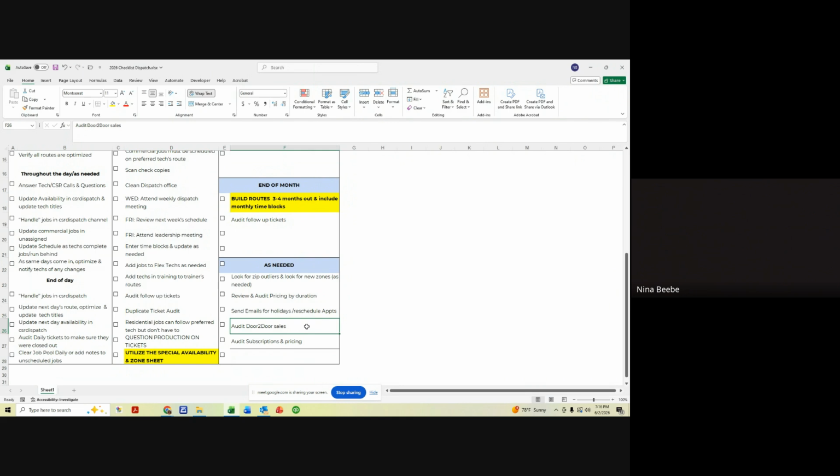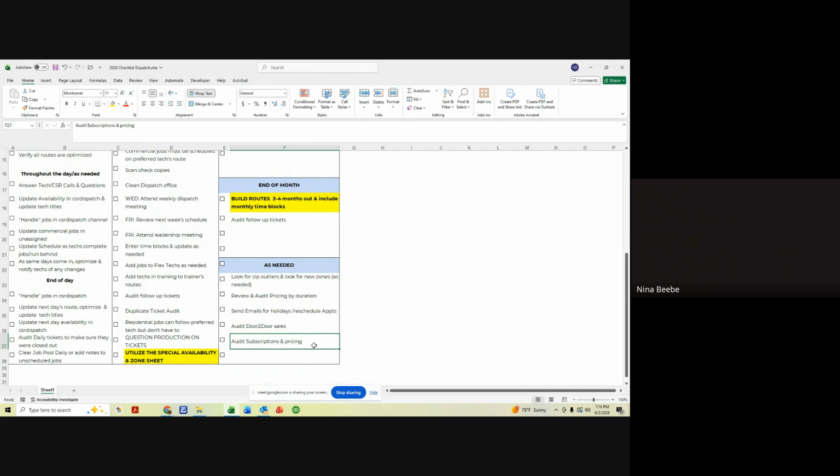Auditing door-to-door sales. I have created a separate sheet for this. It's in Trainual. I need to adjust it because I went over. Tyler came in today and we adjusted a few things. So I will be adjusting that and I will make a new video for that.